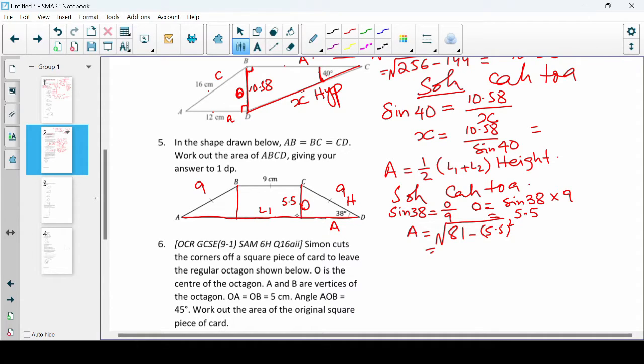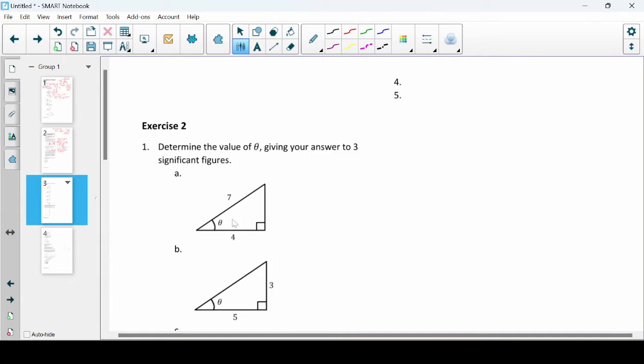In a similar way, if this is 9, that means this is 9. So the area of this shape we can already know. What we can do is divide this shape into three shapes, two triangles and a rectangle. So we can also find the area in this way, or we can use the trapezium formula as well to solve this question. Now sides are given to us and an angle has to be found using the trigonometric functions.